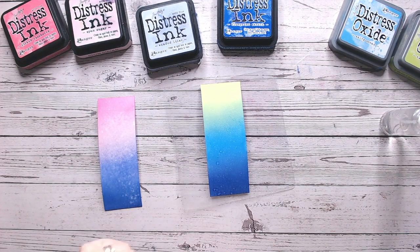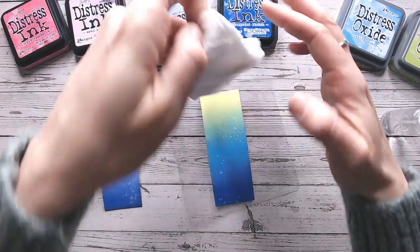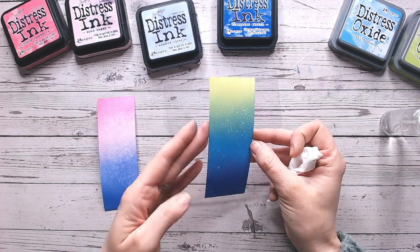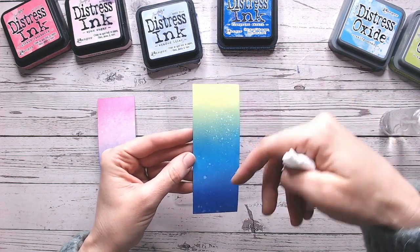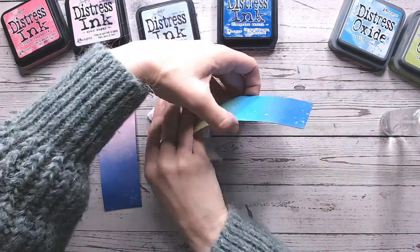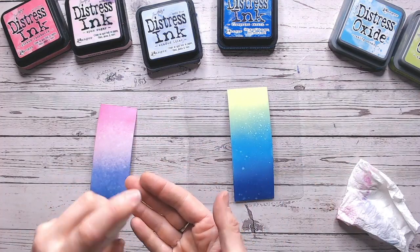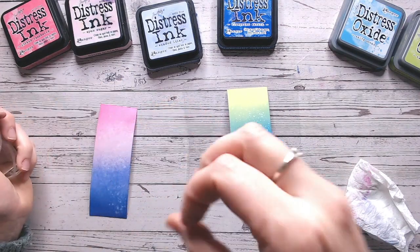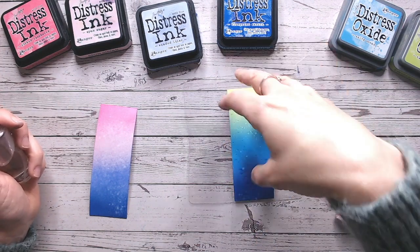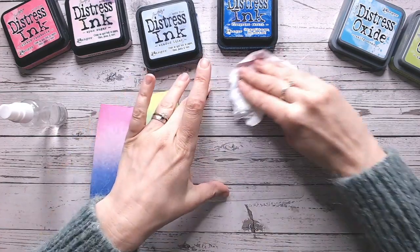The longer you leave it, the more there's going to be a reaction. So just a little mist like that, there we go. And then you can see that, oh, that looks like the bottom of the sea, doesn't it? With the sunlight here coming through the top, bubbles maybe in there as well. Absolutely beautiful. And of course, if you want to really add some distressing, spray some water in your hand and just allow those much bigger droplets to fall off your hand and onto the paper and leave it.